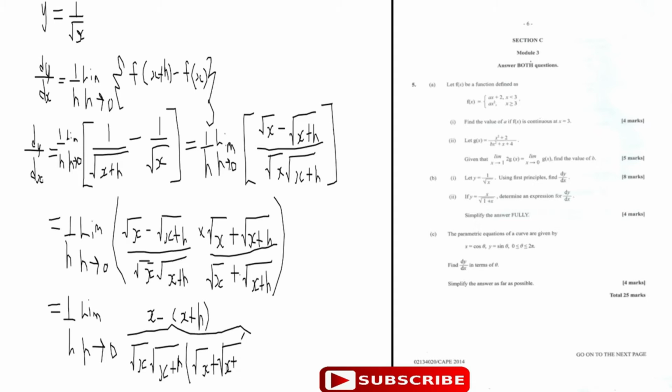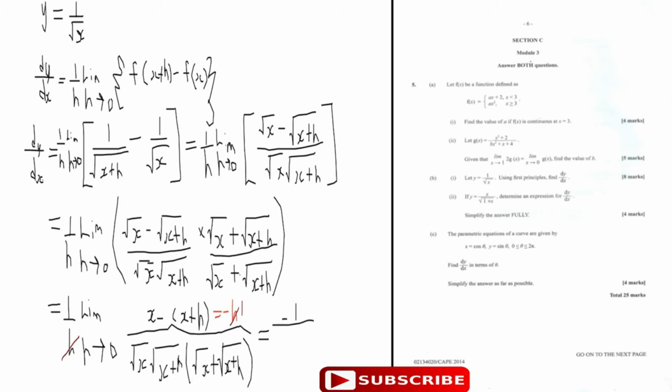Now the thing is, we're always trying to cancel this h right here. What you realize is that the numerator simplifies to x minus x cancel, so the numerator works out to just be minus h. This h cancels the 1 over h, so you end up left with minus 1 over this. Now when you cancel out this h, you can apply h being 0.